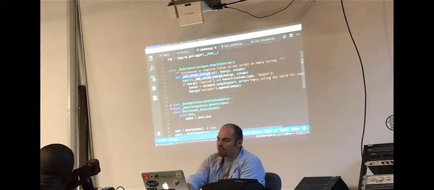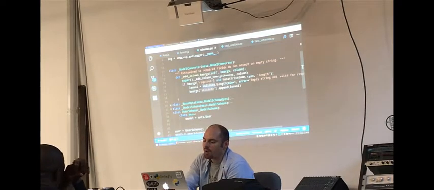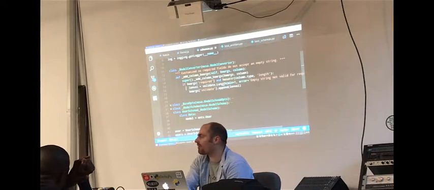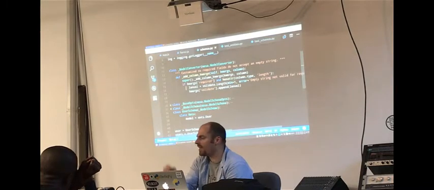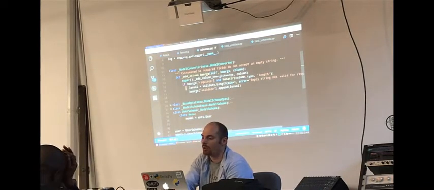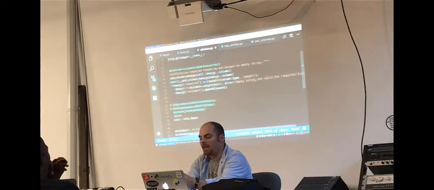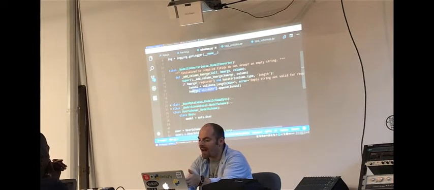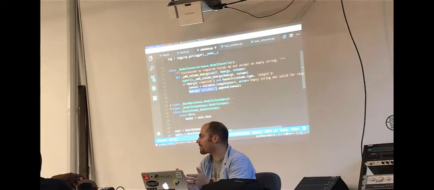And so what I do is I call super, and then if my Marshmallow field ends up being required, I'm going to add another validator to check for that minimum length, and rather than using the default message, I'm going to do something very specific to what I'm trying to do, which is the empty string is not valid for the required field. And then I'm going to add that validator to keyword args validate, which is a list of validators.